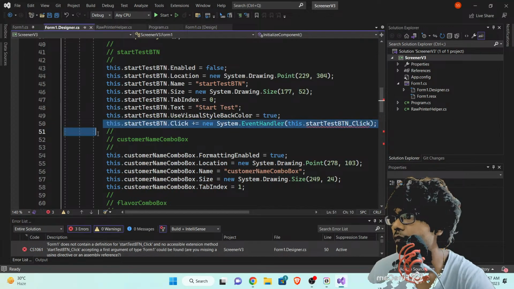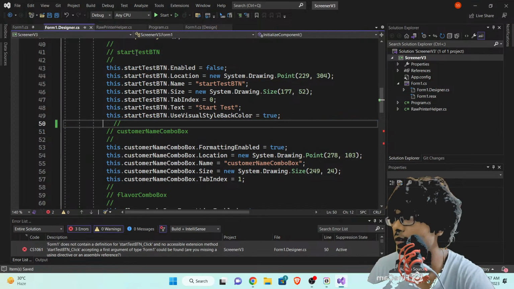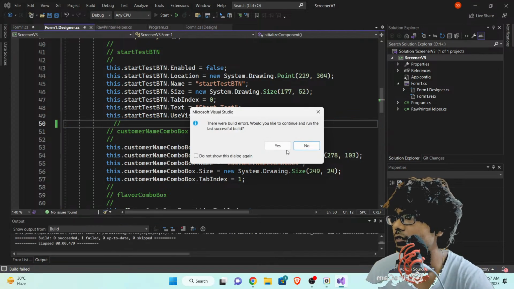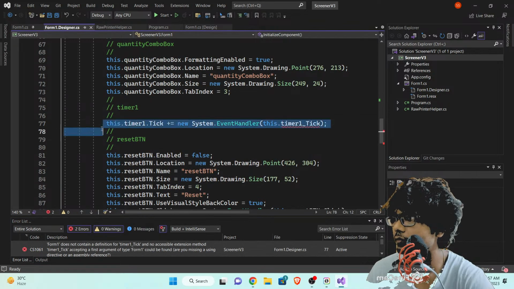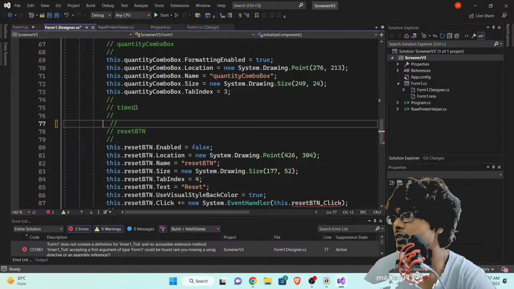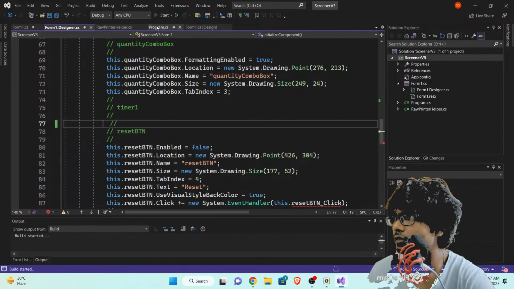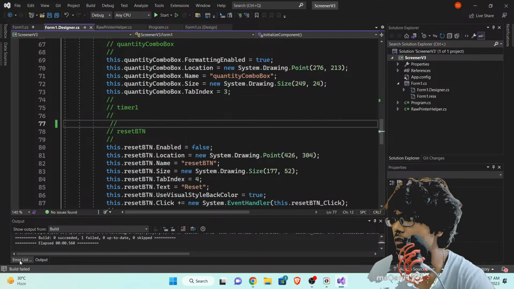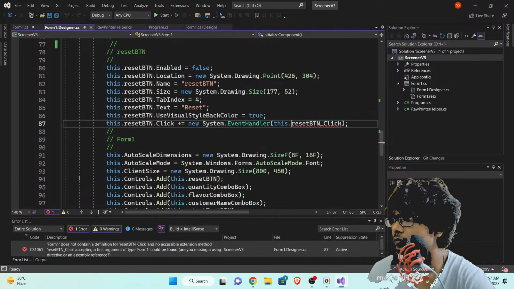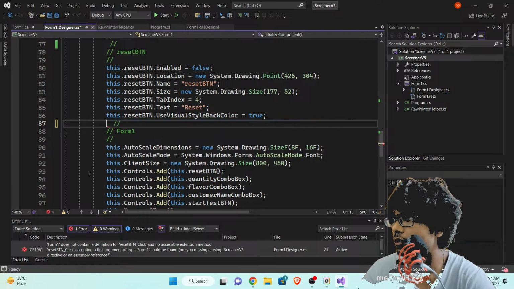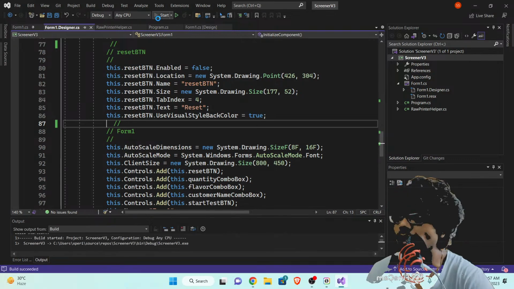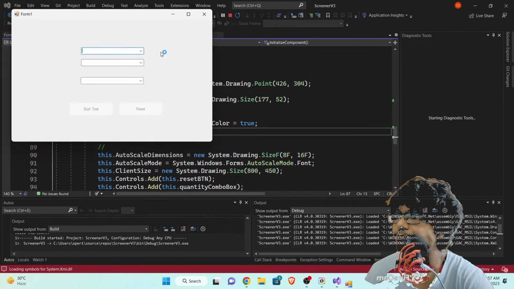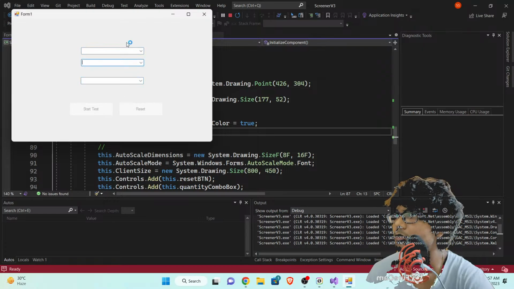Oh, okay, I had removed some click events, the timer event handlers, and the reset button. Let's check if there is anything else. This should be the last. Okay, so we are back to square one.